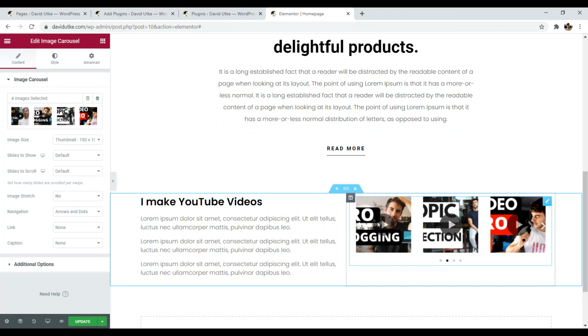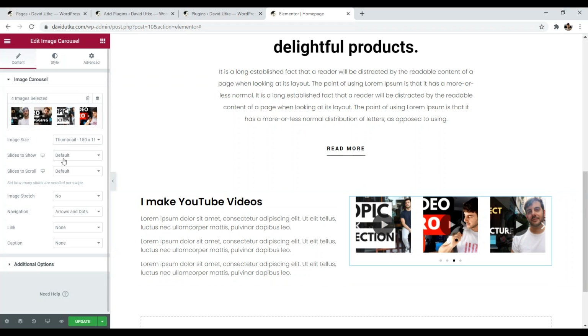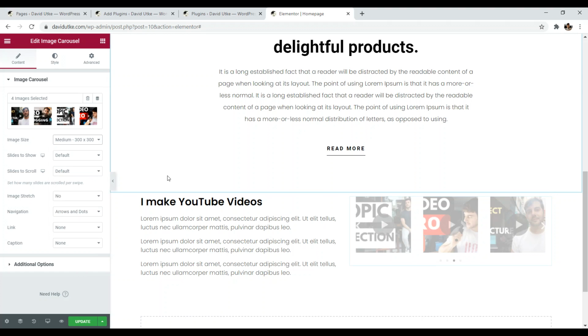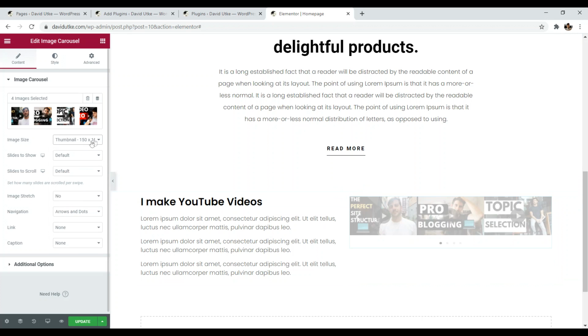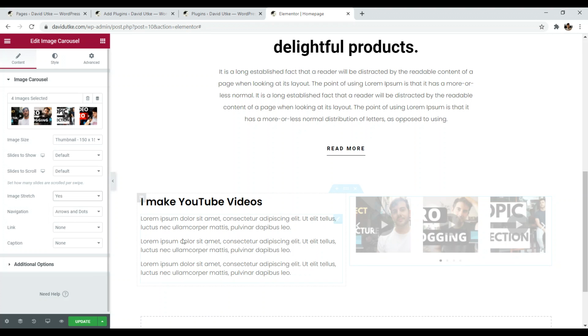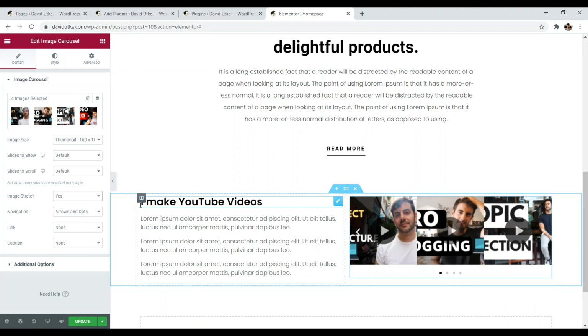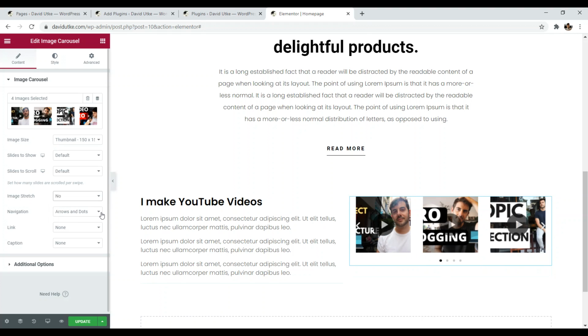Okay, and so now we have a nice little image gallery over here that kind of shows off our videos a little bit with the thumbnails. And so you can come in here and change the content style as you want. So again, you just gotta eyeball it and play around with things. So if I come over here and come to like medium, how does medium look? I don't really like the way medium looks. I think I'm gonna go back to thumbnail. We can go over image stretch. How does that look? Okay, so like, oh, that removes the white space. No, I don't really like that. And again, that's what you have to do. Just come in here and play around with things.